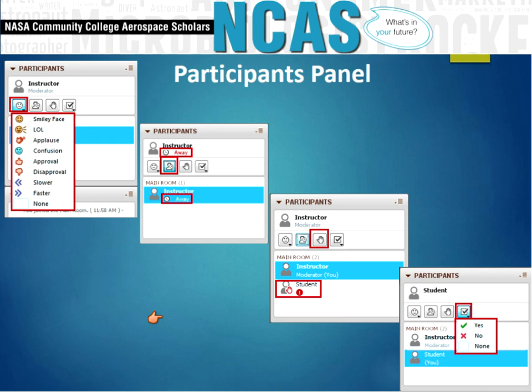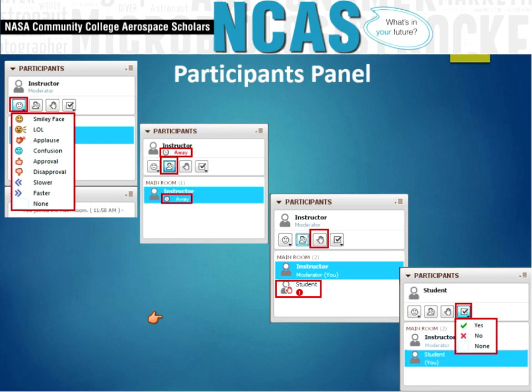Yes, you can use the chat window and just try and keep up with them and take the questions as they come via the chat window, but it can be really distracting to have that going back and forth and trying to keep up with that. And so rather than trying to follow everybody in the chat, we recommend you ask them to raise their hands, and that way it also gives students a chance to pre-type their question so it's ready to go when you call on them. And that just makes things go a little bit smoother instead of just calling on people and expecting them to be ready with their question or their answer.